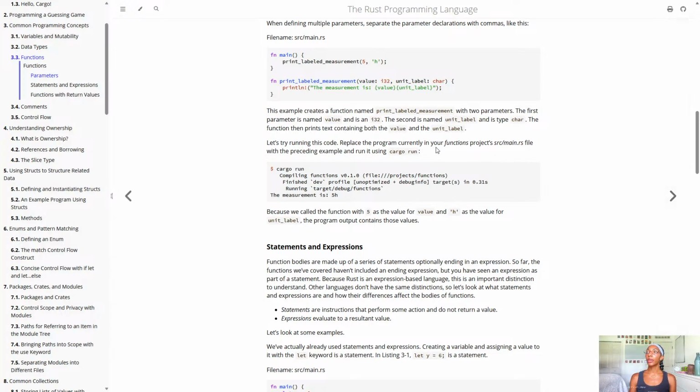Replace the program currently in your functions project with the source main file, and you could do this within your project just to get hands-on experience. I don't feel like it's necessary because they're showing you all of the compiled functions.